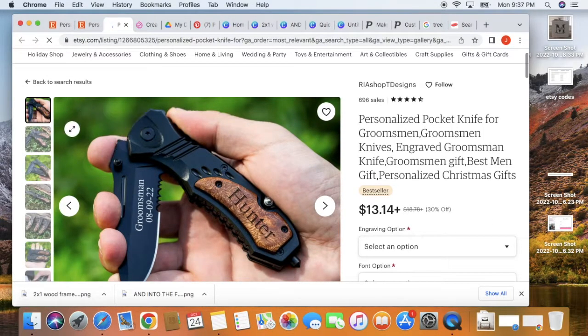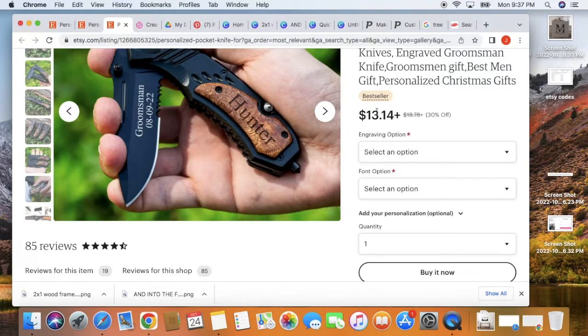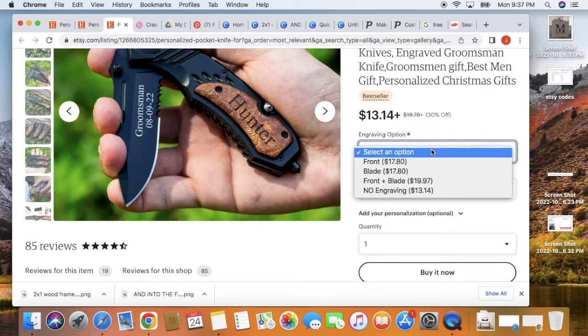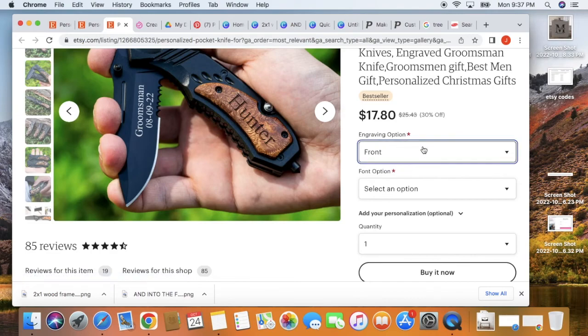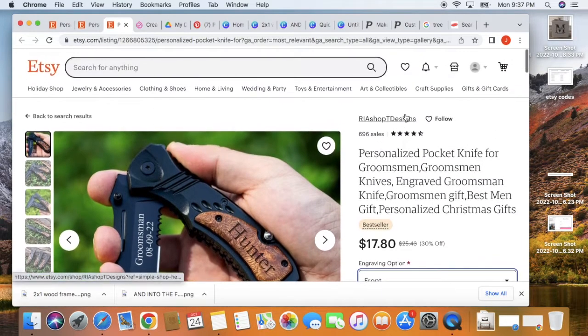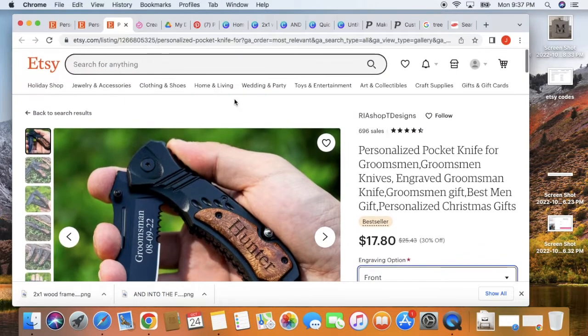It caught my attention. And if you're looking at pricing on a lot of these items, you don't want to look at this price and say, oh my gosh, wow, $13.14, that's cheap. You got to look at some of these items and say, wow, look, no engraving. That's with no personalization. If you were to get personalization, you're looking at $18 for this knife. I think we fulfill these for like 9 or 10. We have these same exact knives. So that's the first thing on the photos. Catches the eye. Got some colors in there.